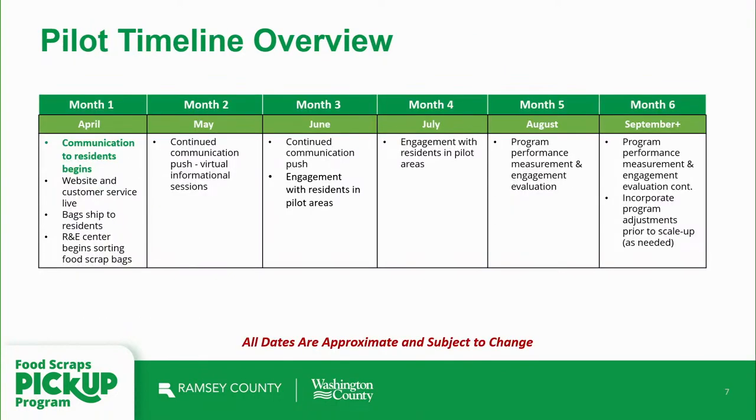And this will all happen starting in just a couple weeks, but I want to show the timeline for this pilot. So beginning in a couple weeks, we really start that outreach and engagement work with residents, recruit people that want to sign up and participate in the pilot. That outreach will continue for the next few months through June at least, but then starting in June and through summer, we'll be starting that engagement work, collecting input, gathering feedback from those that are participating. And then starting late summer, so around August and into September, start to make some of those changes and improvements, all with the goal that by end of September, early October, we'll start to be able to expand to other communities, starting with the pilot community, so expanding out to more of North St. Paul and then adding additional communities beyond that.